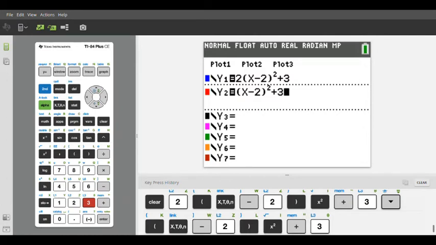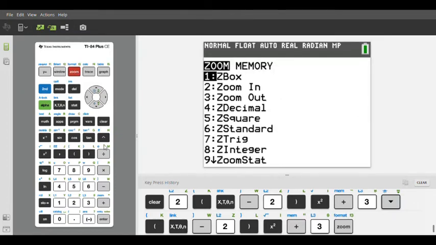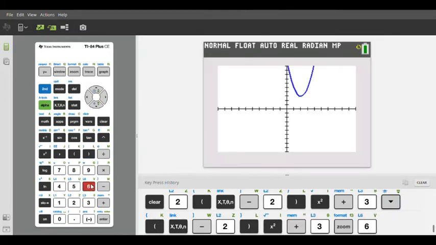Alright, so if I come over here and look at this, I've got my y1 and my y2 typed in. If you need to take a second to type those in, please do that. They're essentially the same equation except for this coefficient out front. So let's see how that comes into play. I'm going to zoom standard on them. If we've got to zoom out, we'll do that. So there's the first one, there's the second one. Pretty decent zoom on it.